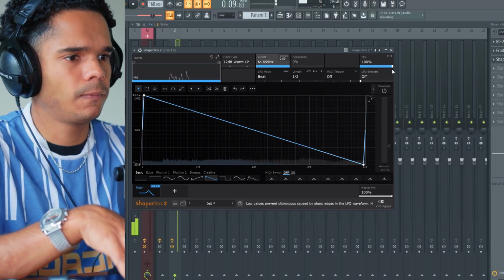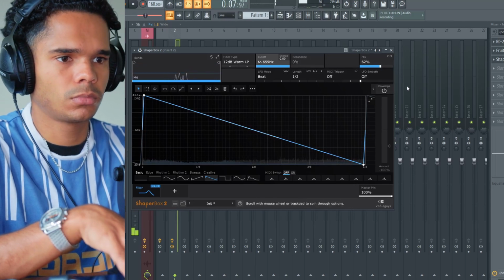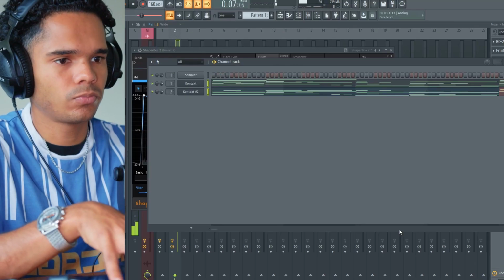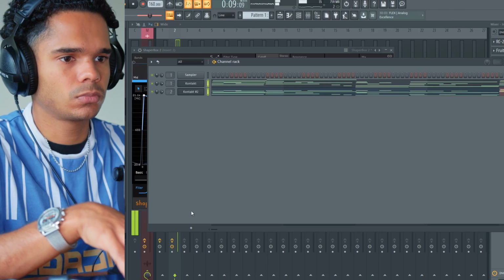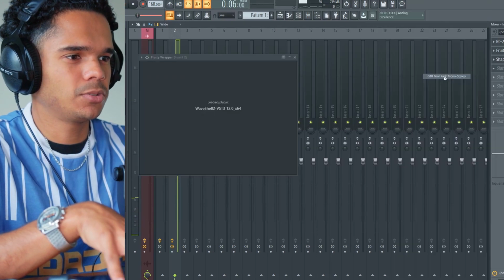Turn the mix down. It's kind of high, this melody, so I'm gonna just pitch the whole thing down by a couple of semitones. Maybe add some halftime to this one as well.